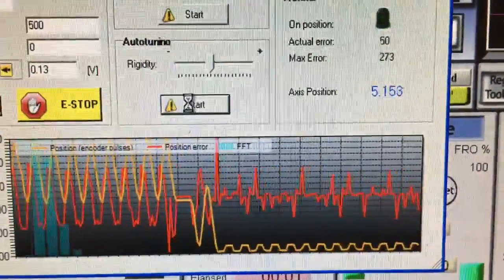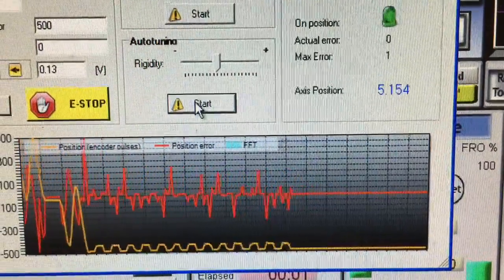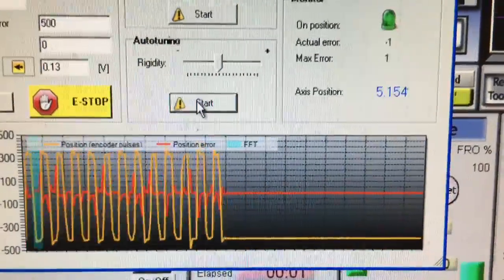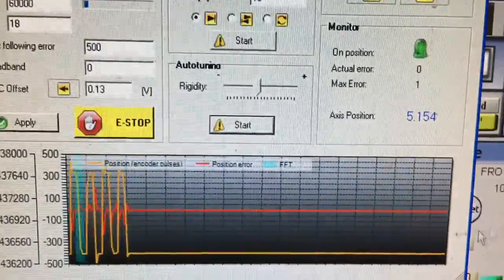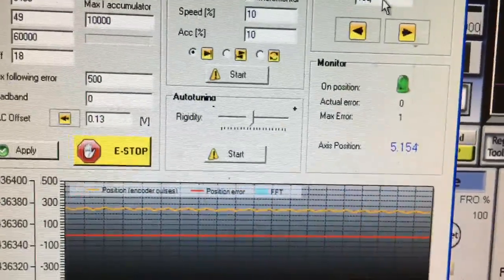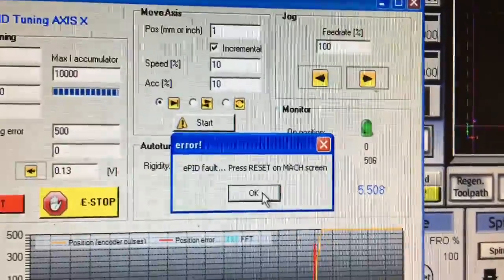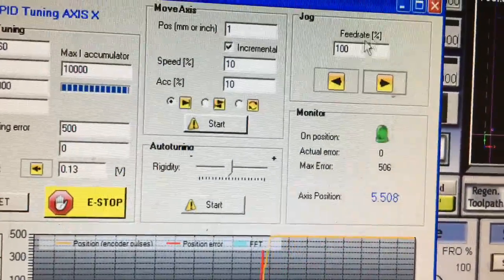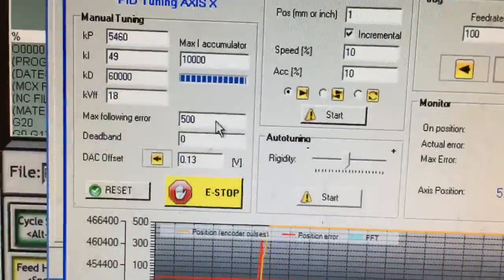You see our position error doesn't ever really smooth out, but I don't know if that's normal with this particular software. So you can see right away we threw a PID error when we tried to move at 100% feed rate with a max following error of 500.